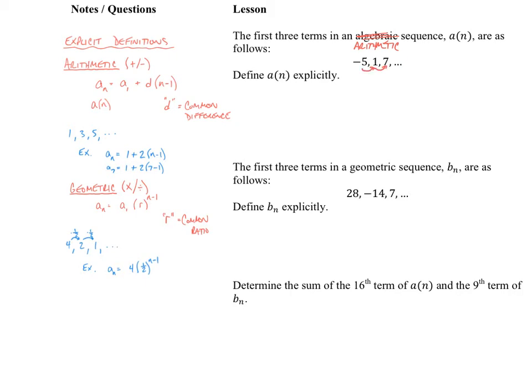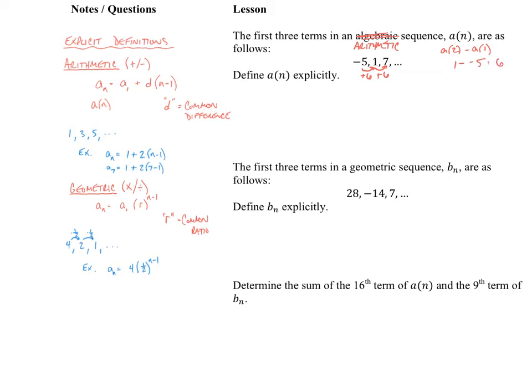If they told you that it's arithmetic from the very beginning, then you know that it's either an addition or subtraction pattern here. So the question really is, what are we adding every single time? And maybe we're adding a negative number and it's subtraction. But it looks like plus 6 is our common difference here. So from one term to the next, the easiest way to find this is just to take term 2 and subtract term 1, and that will give you your common difference, right? 1 minus negative 5 is 6.